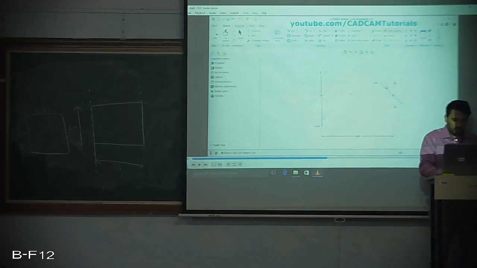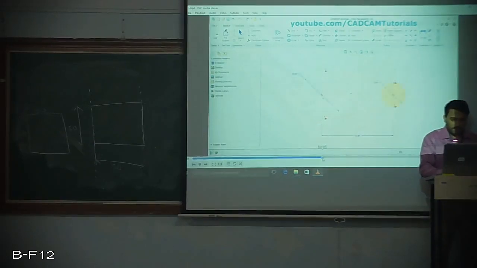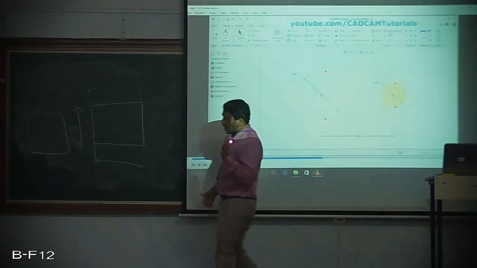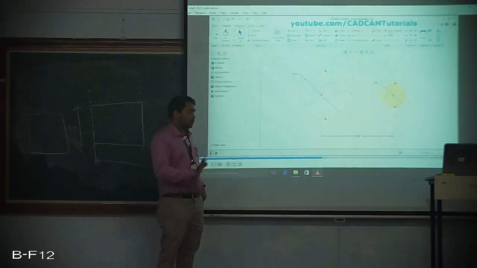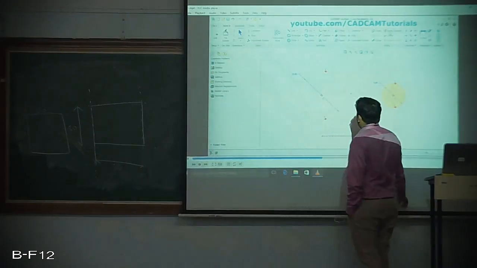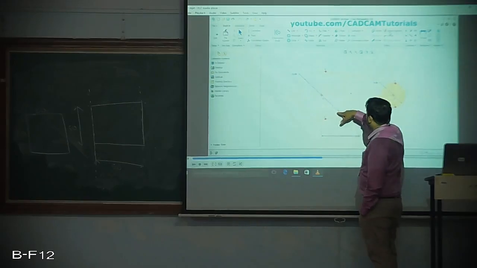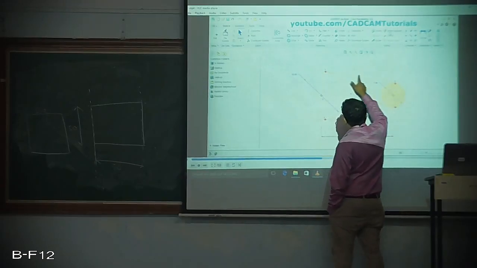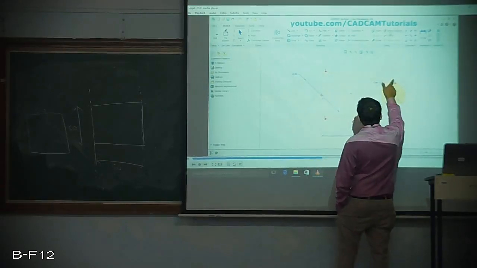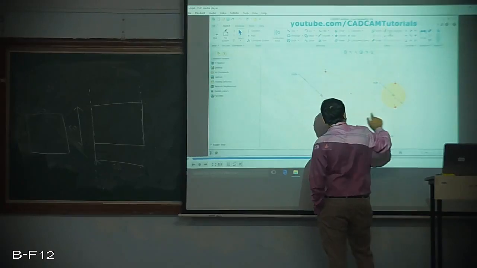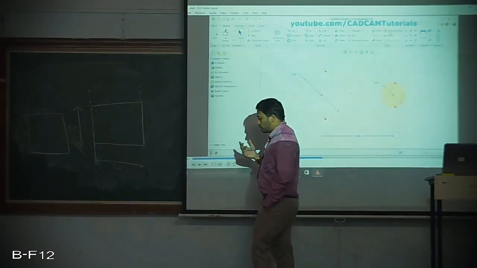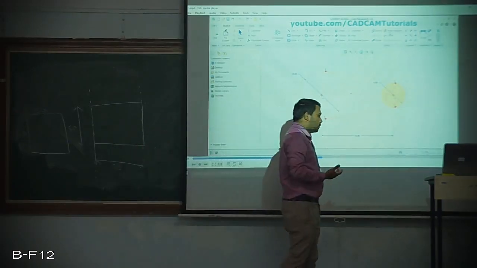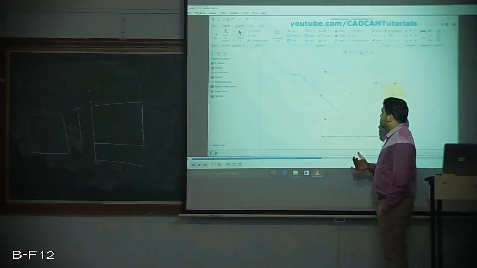This is the feature we got. But if you want to extrude this, or add material to this sketch, it is not possible as of now, because it is not a continuous sketch. There are some intersections. If I start from here, it has to go like this, or if I start from here, it has to go like this. If I want only the outside portion to extrude, in the present sketch I am not able to add material because there are some intersections.